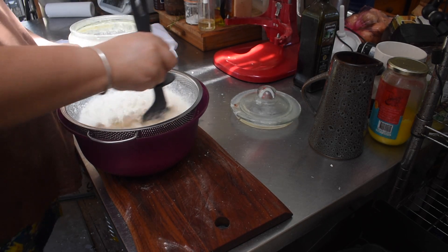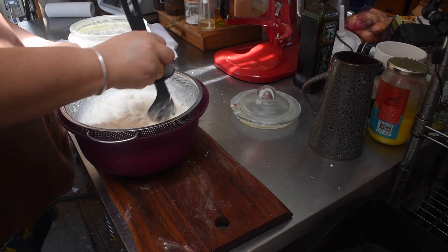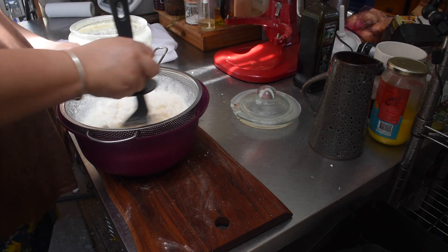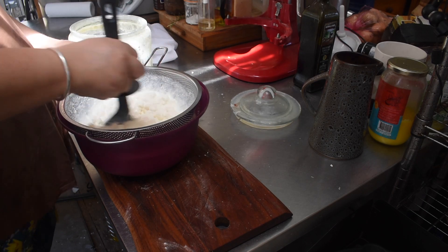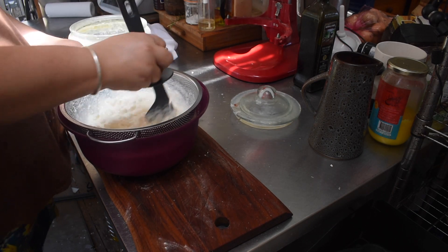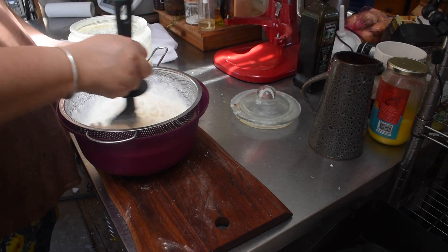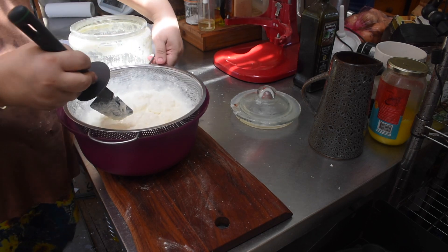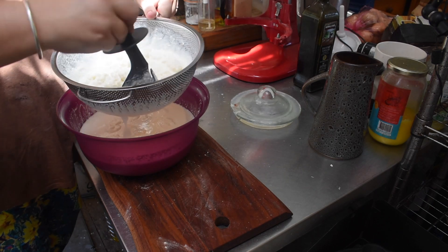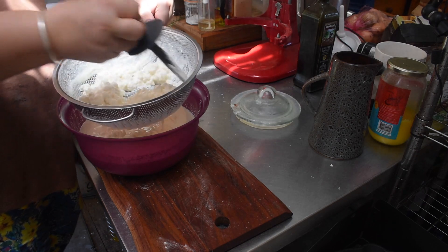Someone strained this, refed it, and then put it on the bench out of line of sight. I discovered it probably 36 to 48 hours later. It's very hot at the moment and it has completely split - the curds and whey have completely separated in the jar. Even if I strained it, it's going to separate again and it's going to be quite sour - not really suitable for smoothies. So instead I decided to make kefir cheese.